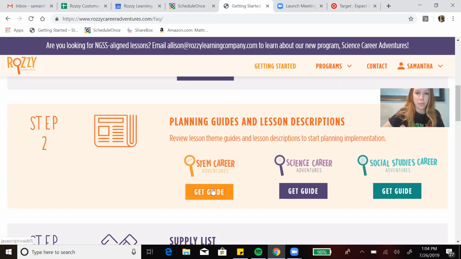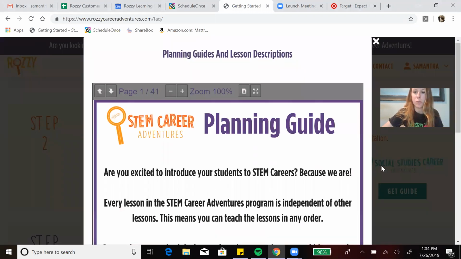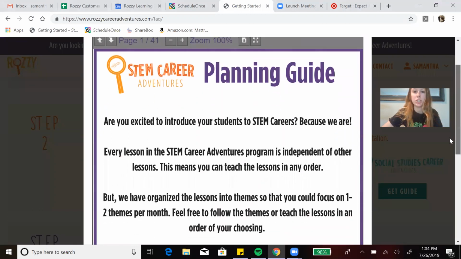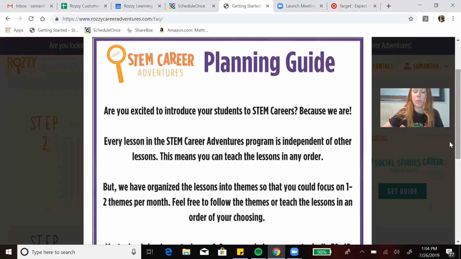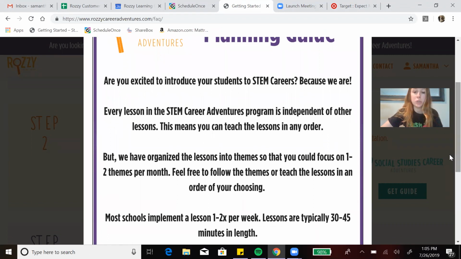The STEM program is meant for an enrichment class, such as in your library or maker spaces, or it could be used as an after-school program as well. All of the lessons within the STEM program are career incorporated. For example, some of the lessons are urban planner, marine biologist, zoologist, environmentalist, and more like that. You can teach the lessons 1 to 2 times per week, but feel free to use it more or less often, whatever works best with your schedule. The lessons are 30 to 45 minutes.